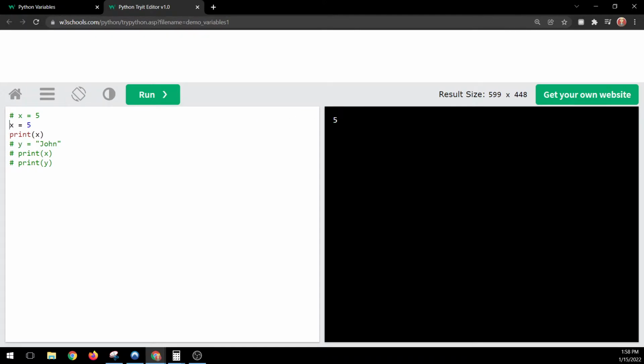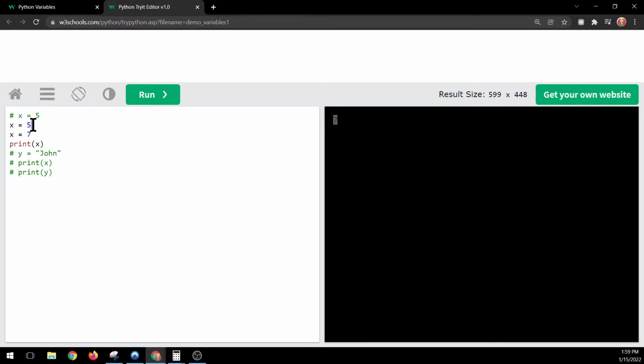Now, remember, a variable is a container that's used to store a value. So x is a container. When you have a container, you can remove something from the container and you can put something else in the container, right? So imagine you don't want 5, you want to put 7. You could reuse this variable. You could say x is equal to 7. I'll just run it to show you what's going to output. So you have 7 here.